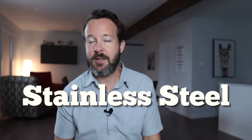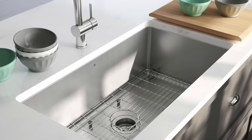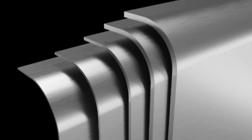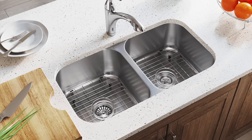For most of my life, stainless steel has been the standard sink material on the market. Stainless steel is very durable, sanitary, easy to clean, and relatively inexpensive. It comes in a variety of gauges, which means its thickness — anywhere from 16 gauge to 23 gauge, 23 being thin and 16 being thicker. Commercial sinks can sometimes be 14 gauge, but for the average consumer, we're normally looking at sinks that are 16 to 18 gauge.